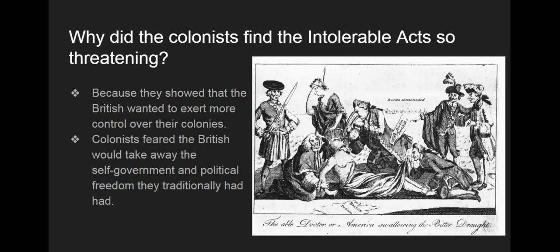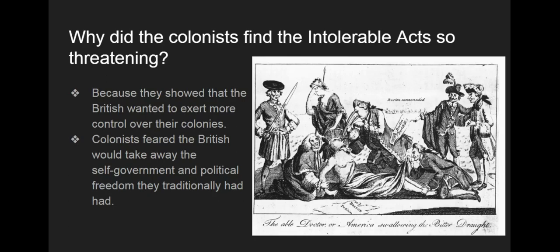One, they closed the Boston Harbor to any sort of trade, which is really going to affect the colonists' money and income. And part of that act is the Quartering Act, where they force colonists to allow soldiers onto their property and into their homes, and they had to help take care of the soldiers.